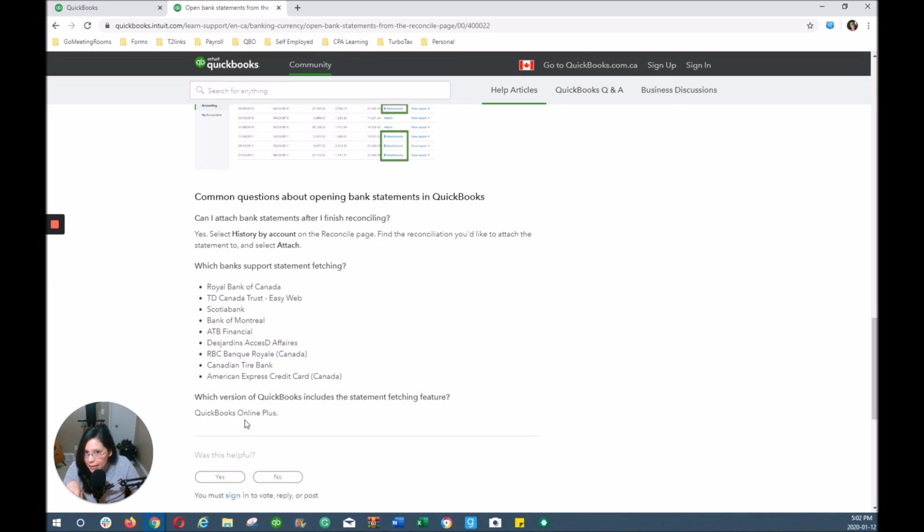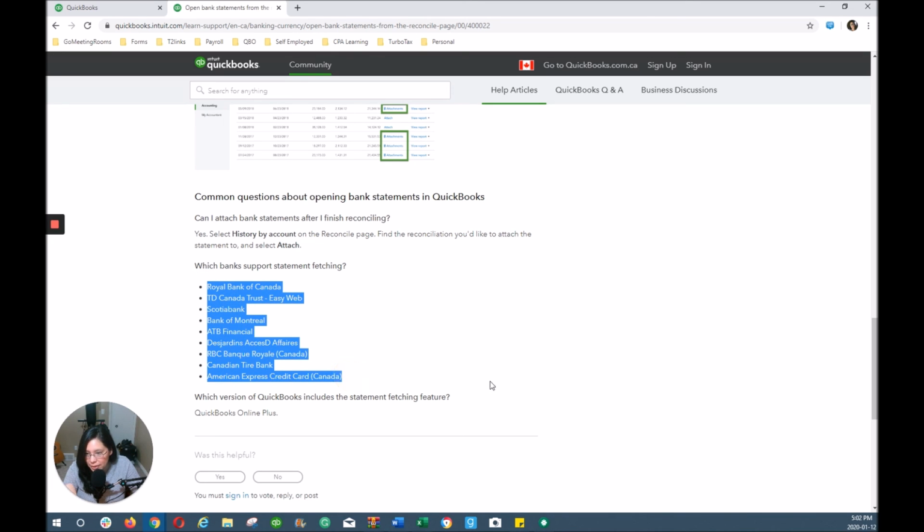Those are automatically Plus companies. So you should be able to see this feature if your client has one of these financial institutions. But if they already had their own QuickBooks Online subscription and it's an Essentials or a Simple Start, you're not going to see this feature.